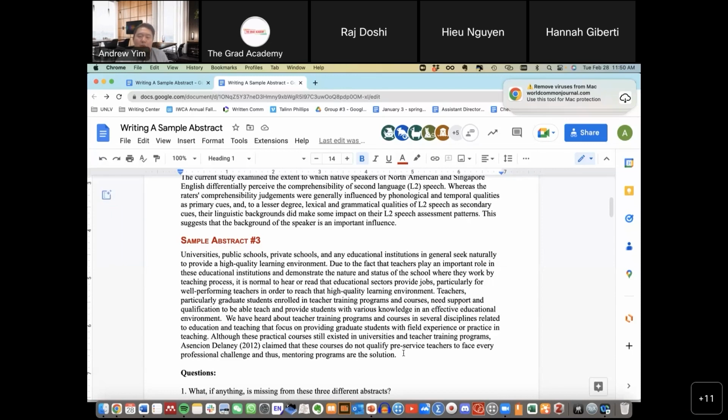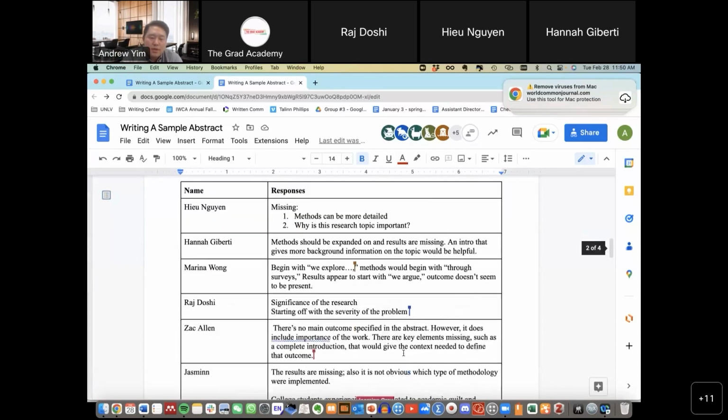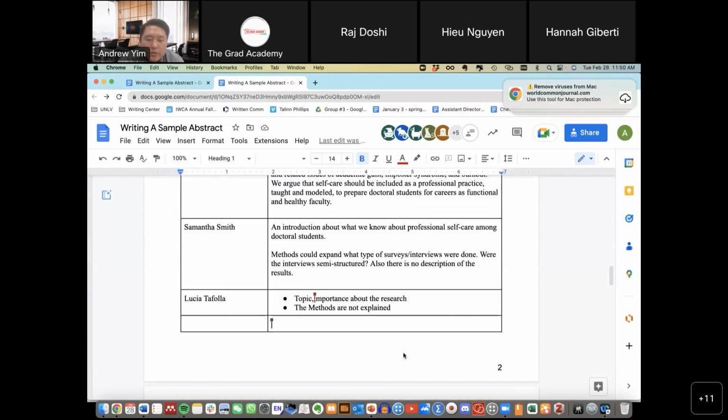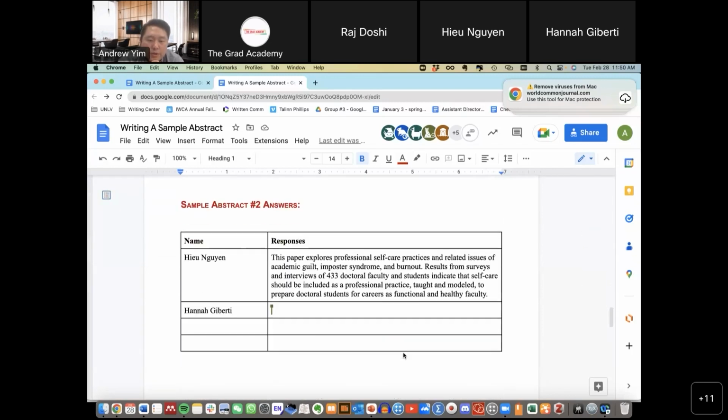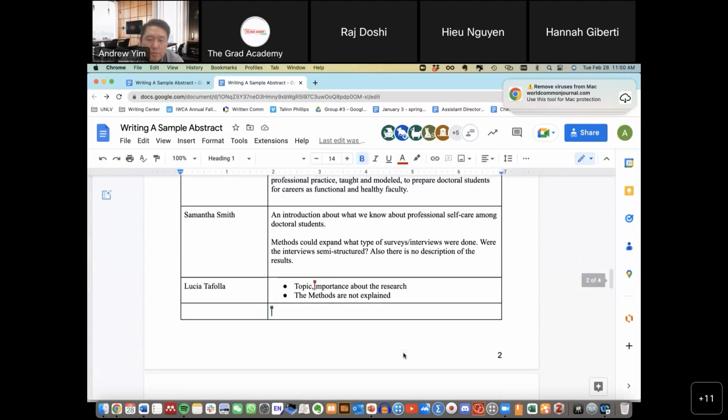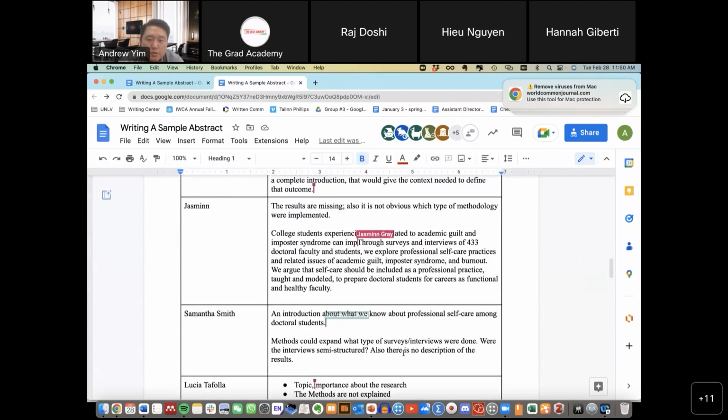So in an actual paragraph, that paragraph could function well in some part of your intro, body, or conclusion. But as an abstract, there's a lot of information there. So with abstract 3, you can think about maybe what we need to take out or add. So yeah, if you guys want to work on all 3, and we have till 12 o'clock, I'll start looking at some of your answers here and see if there's any questions.